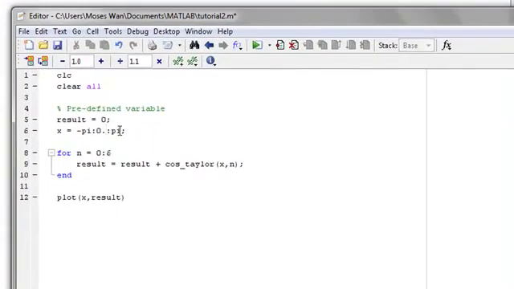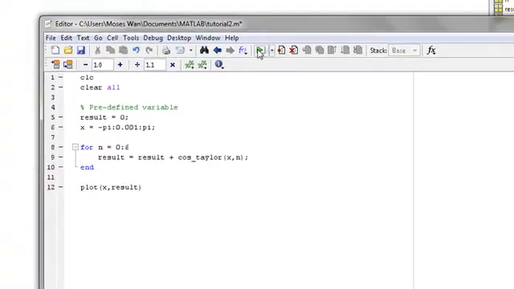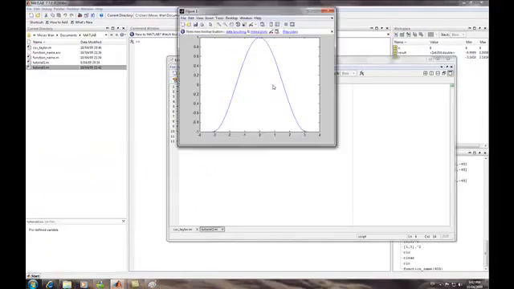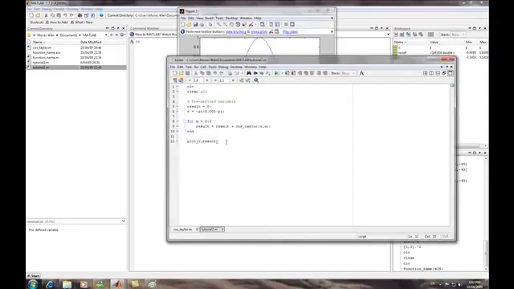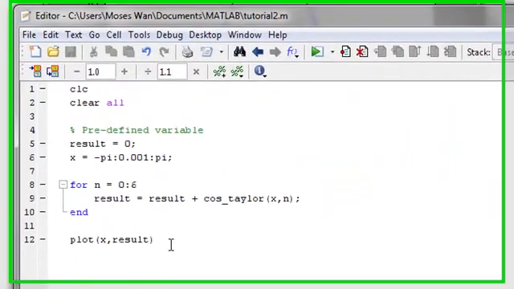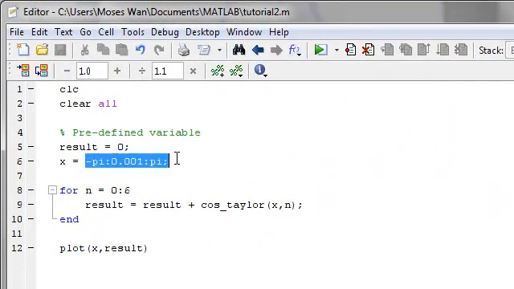Okay, I'll make this higher and we should see a much smoother image. Yeah, there we go, much smoother. So that's how you plot it. This is a whole vector and we chucked it into cos tailor, and this will churn out this vector, add it to result, which was 0 at the start, and it'll keep looping, adding vectors together until we get what we want.